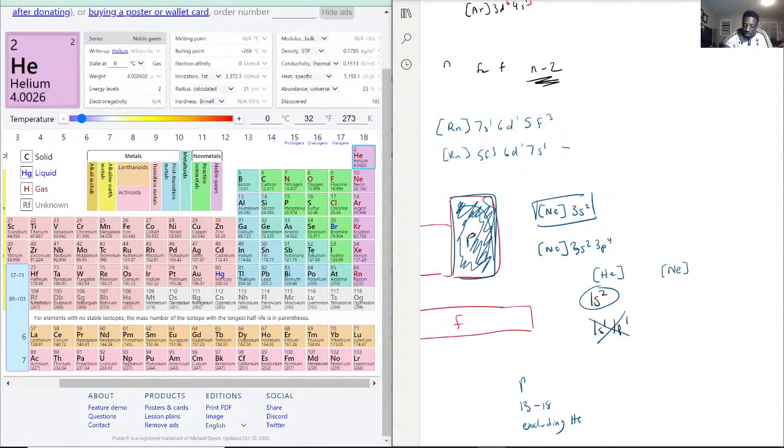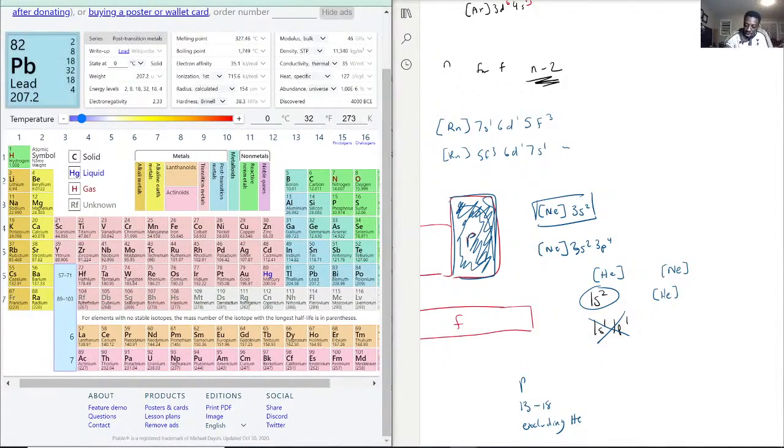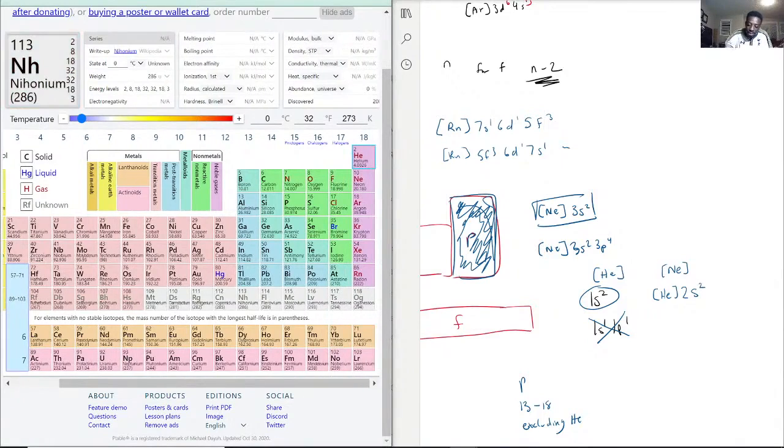Okay, if you want to write down the full thing, you have to include the 1s2, but you just start at helium, and then you go over the now second row, so that's 2s2, because it includes the 2, lithium and beryllium, so the first 2 elements of those rows, the alkali and alkaline earth metals. Okay, and then 2p6. This right here will be neon.